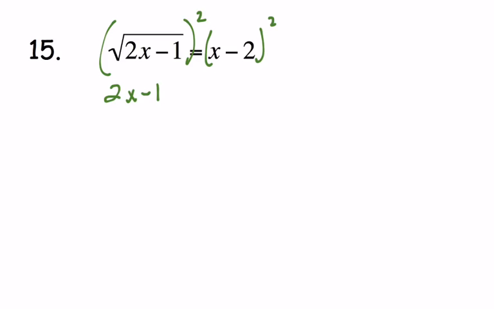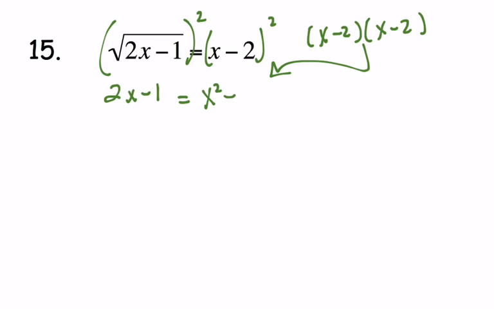a binomial, and when we square it, we've got to do this times itself, which is actually like a foiling, grid method, area model, whatever you want to call it, problem. So that result is going to be x squared minus 4x plus 4. So obtain that however you multiply and combine like terms.